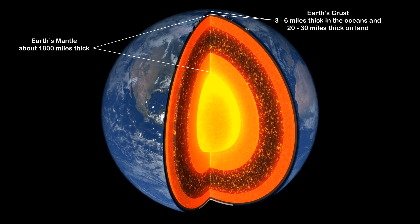Underneath that is a layer of mantle — in this case, it's the white of the egg — that is roughly 1,800 miles thick. It's basically lava, under high pressure and high heat. That's why when we have a little crack in the crust, it kind of squeezes out like toothpaste and becomes a volcano. Underneath that is an iron core, which is like the yolk of our egg. The iron core is roughly 2,200 miles thick, and it's basically spinning, which is what creates our magnetic field and our north and south poles.